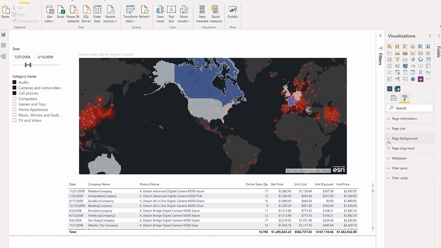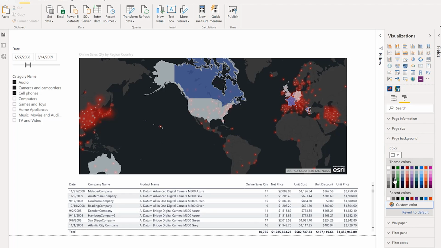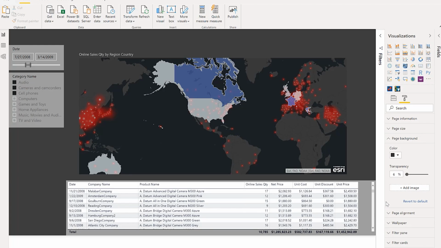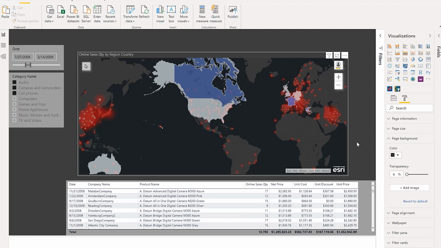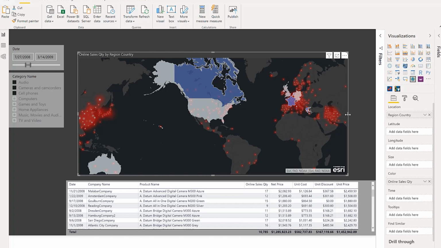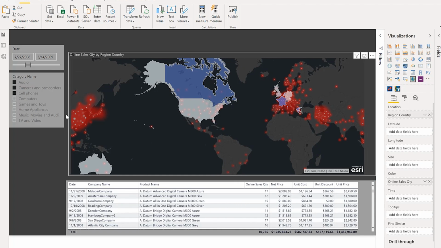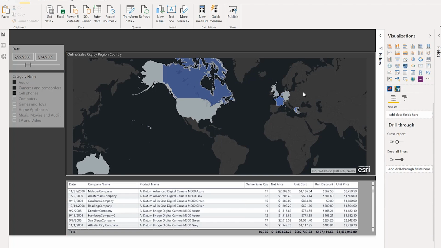And so we'll say that I want my page background to be, oh, how about this dark gray? And we'll turn the transparency way down. And I'd already styled my report page a bit, so we don't have to take time to do that. Let's go ahead and resize the map. All right, and there we go.